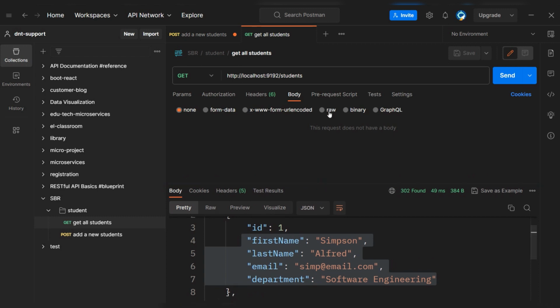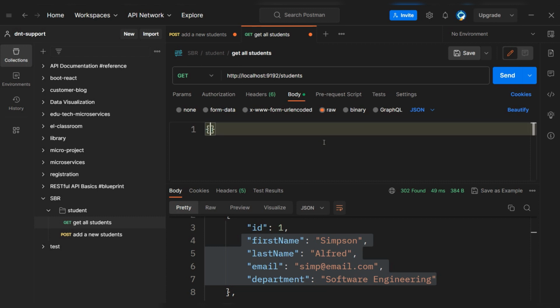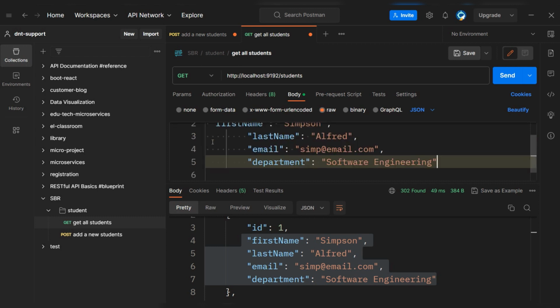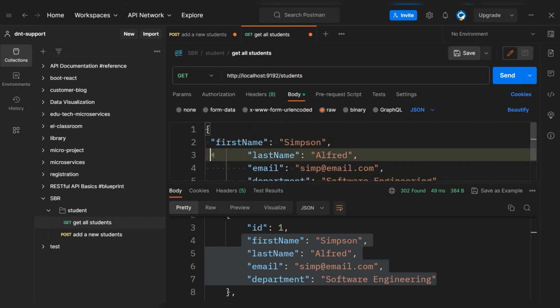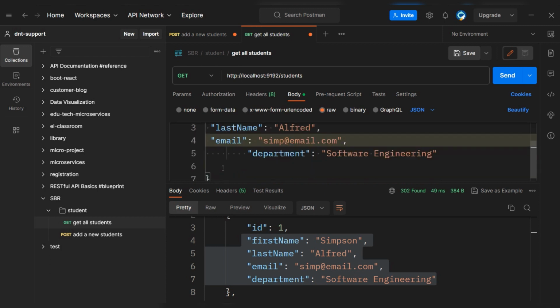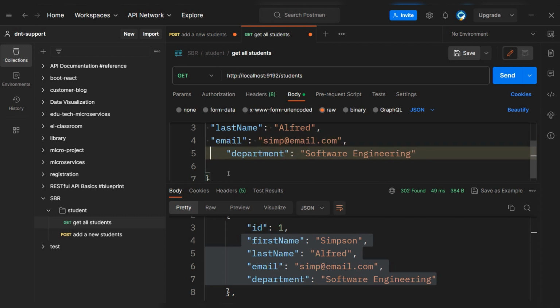So now I'm going to go back to the body and JSON, raw and JSON. And right here, I'm going to paste the student info. So here, I'm just going to push back a little, like so.